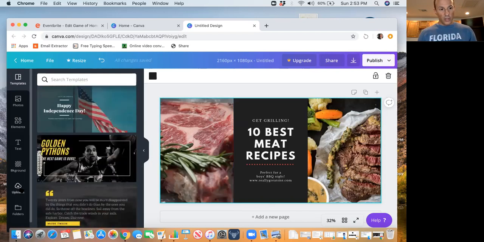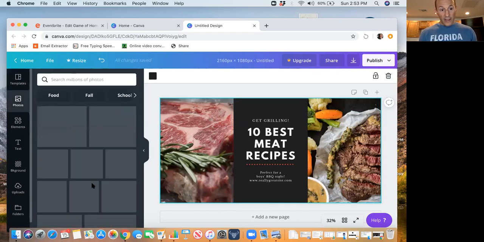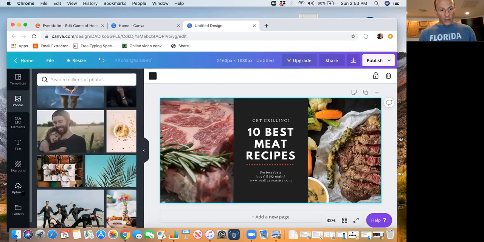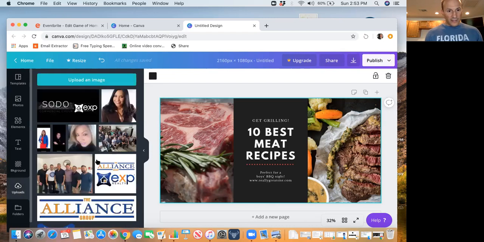Now, what's cool is you can use stock photos that they provide you here if you want to fill those gaps, if it's kind of a more general thing, but they also have uploads. So these are all things that I've uploaded for people's events. This was a woman empowerment event that I helped one of our downline create the other day. So he sends me the pictures, I upload them, I include those pictures. Soto Commercial Group, that's something I'm starting in the office, a commercial division. So I made it, we're working on a logo for that, right?